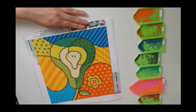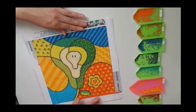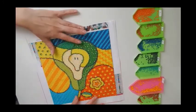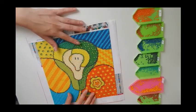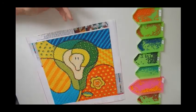Here I cleaned off the glue and you can see it took off the painting and everything as well. But like I said before, they will all go in frames. I think it looks actually very cute. And like I said, it was very easy to do, very good diamonds and actually very, very fast. I would suggest you buy it.